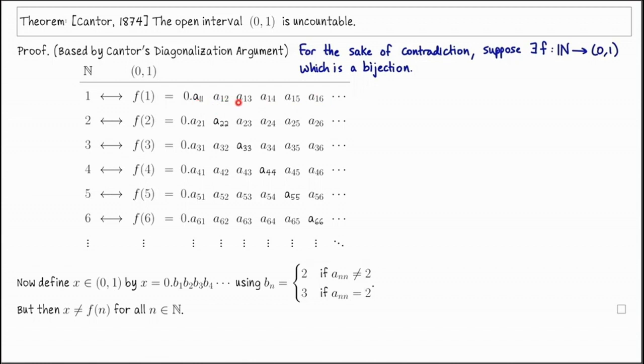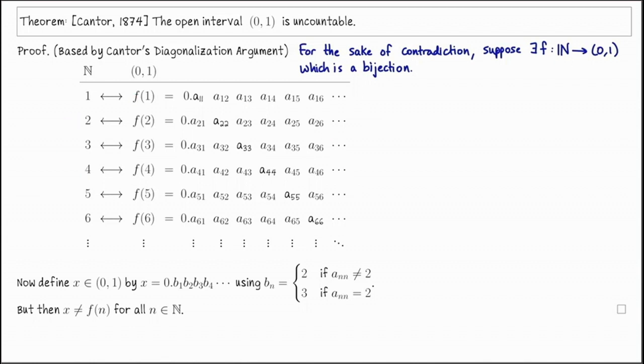Here I've imagined the first 6 digits of this number. So, imagine the decimal goes on; if it terminates early, the rest would be zeros. Otherwise, these digits could be whatever they are. We'll denote the first 6 digits of this first number as A11, A12, A13 through A16. We've seen that kind of indexing earlier in this lecture. Likewise, the natural number 2 maps to something which we'll denote as A21 through A26, that being the first 6 digits. I'm just putting 6 digits here because we're going to illustrate how this proof works in a second.